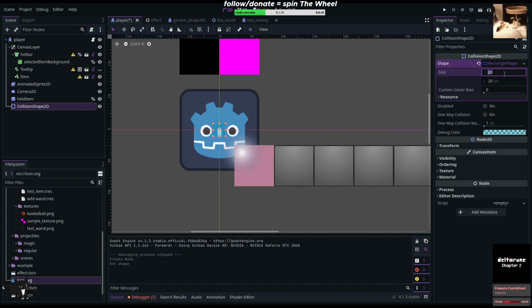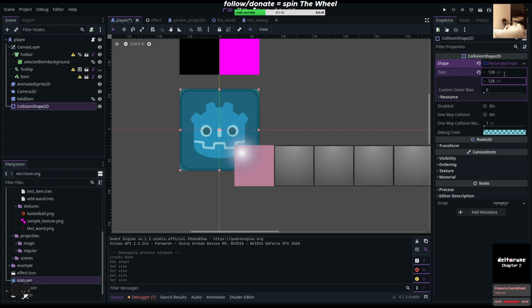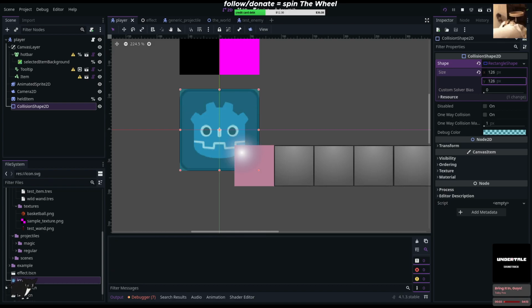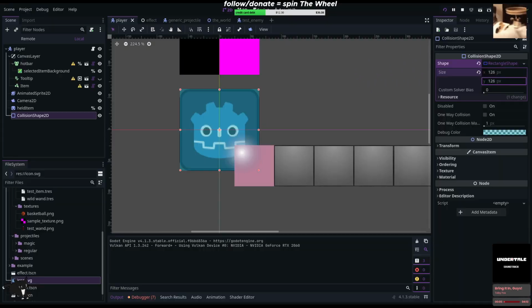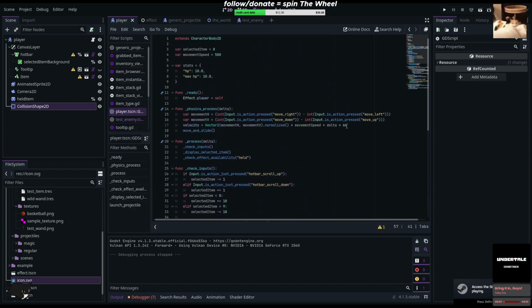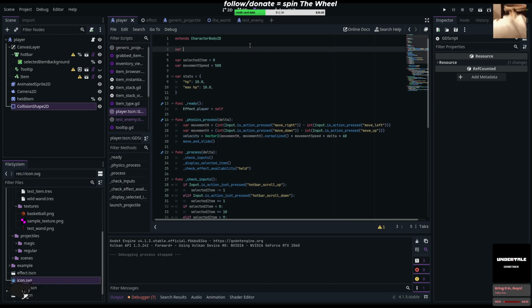Size is gonna be 126 by 126. Now, that doesn't work because they don't have a type. That's right. You need a type, dude. Type equals player.